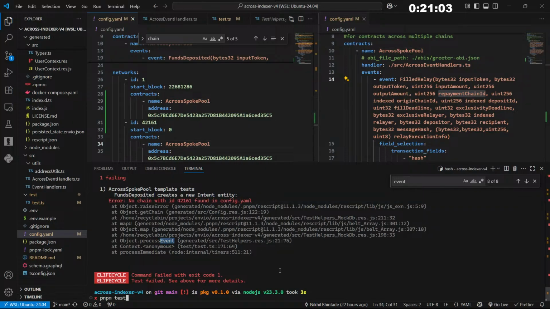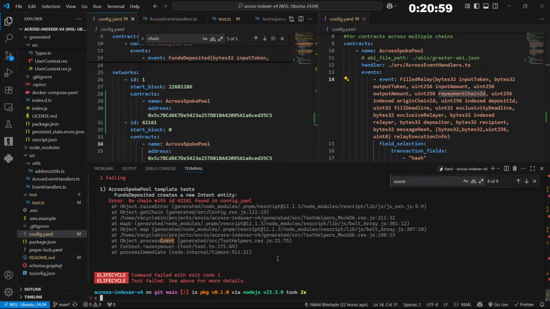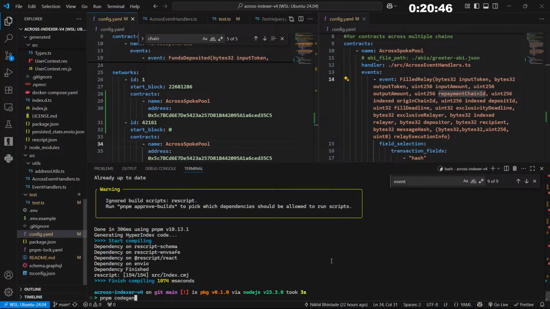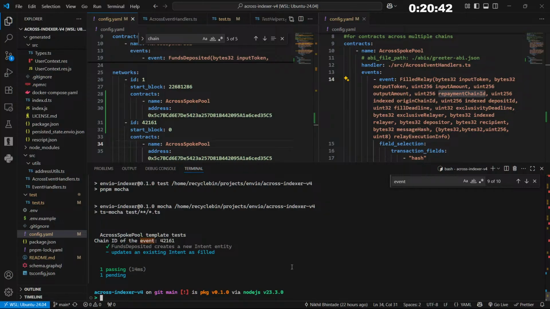Okay, let's see if, do we need to, yeah, we need to run pnpm code gen. Let's run the tests. Yes, it works. It works. It actually works.